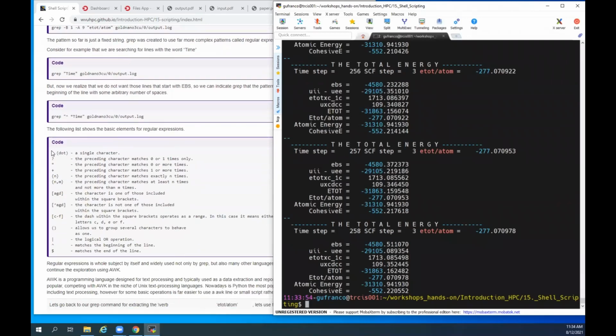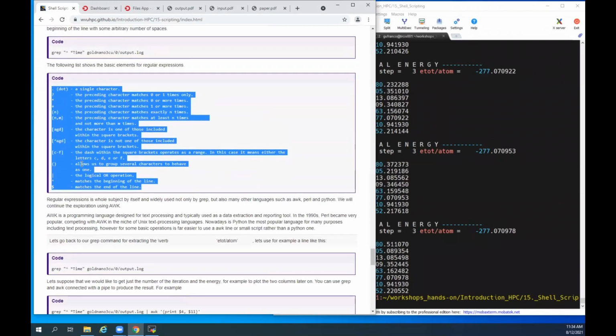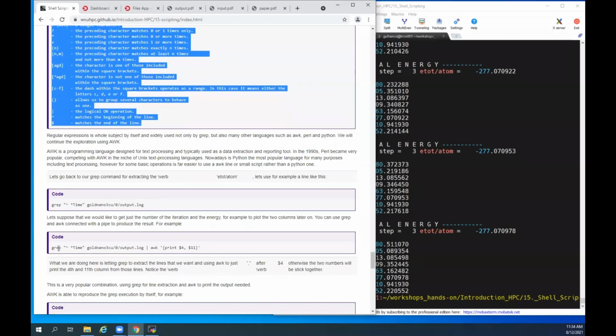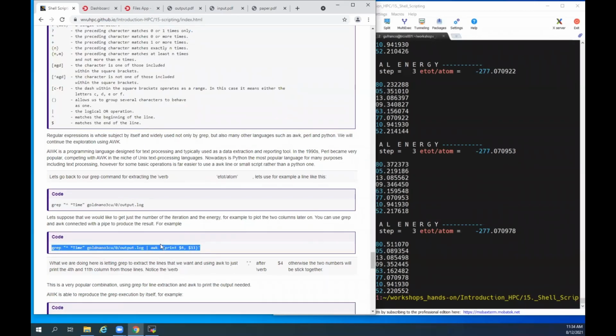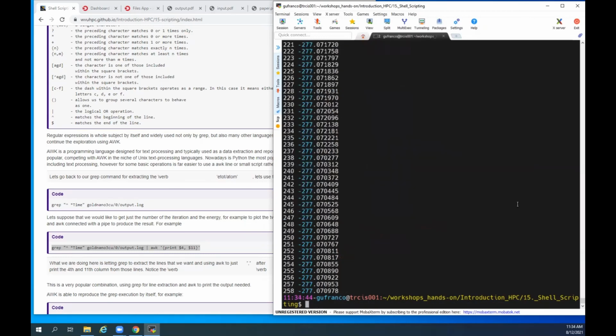By the way, this is a small table of the kind of things that you can do with regular expressions, how you extract several of those. And here, this one is extracting the time. So here I'm extracting the lines that contain time, and I am extracting number 4, 1, 2, 3, 4. So this number here, and I think this number. So those are the 2 numbers that I'm capturing.